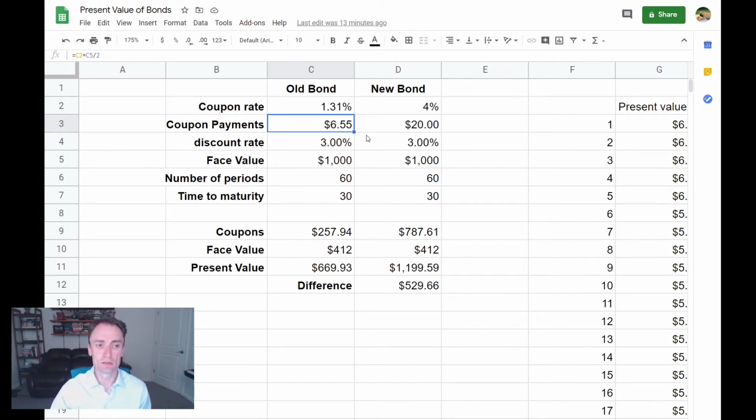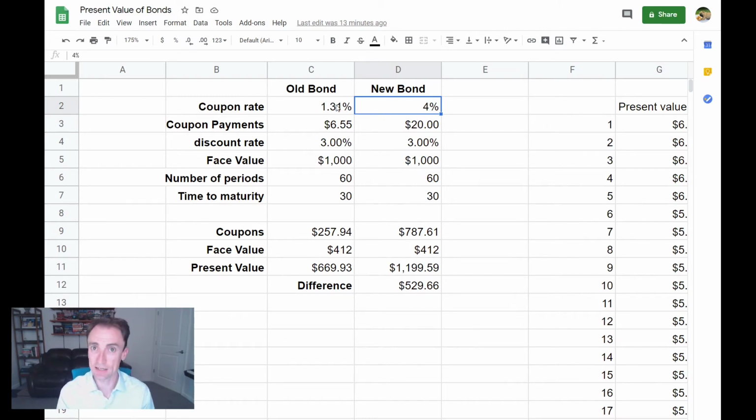There's no reason any sane individual would turn around and give you the same amount that you paid for that yesterday, right? So if you paid $1,000, you can see now that in order to make your bond worth buying, if you want to unload it, you don't have to. You can hold on to it. You can just collect your $13.10 every year and all the way to the end, get your $1,000 back. Nothing's going to change with that. It's not going to grow. The yield will be 1.31%. But somebody who's about to enter the bond market needs to get a 4% yield on the bond that they're purchasing of a similar quality and kind, right?